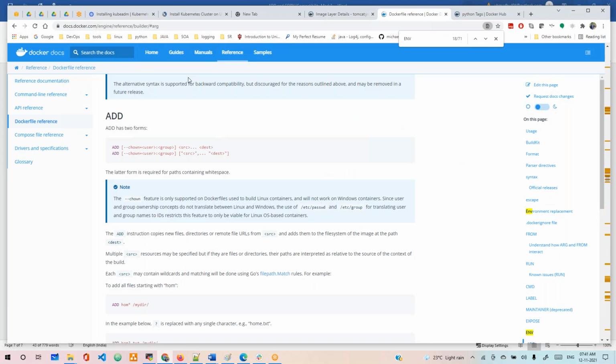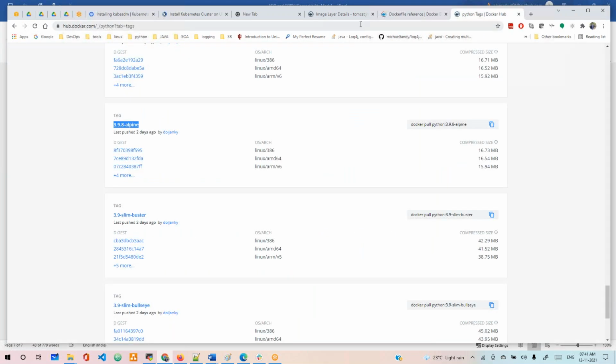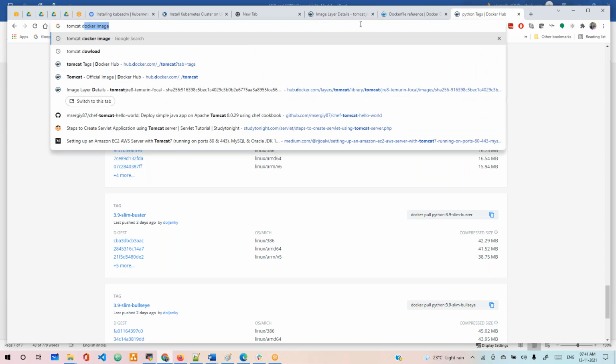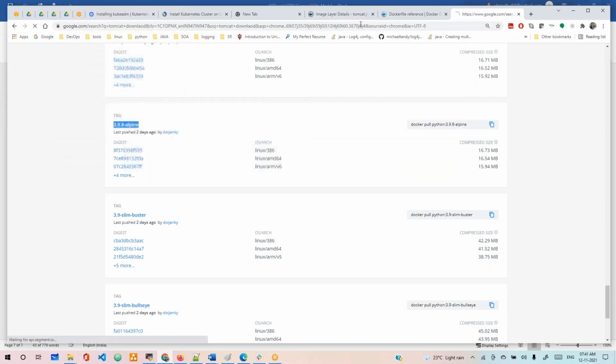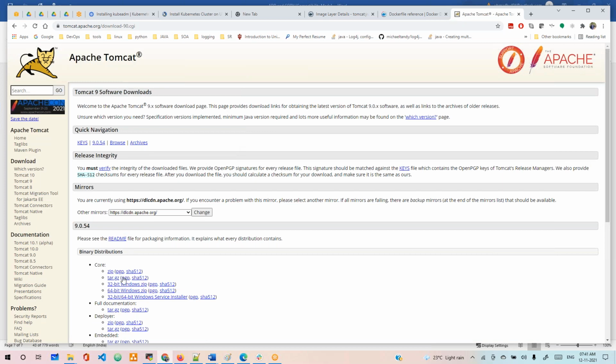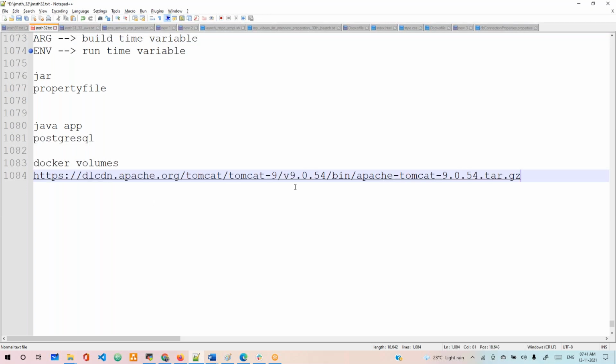Let me go to the Tomcat download page. When you go to Tomcat download, you can see the tar file; copy the link address and paste it anywhere. The version available now is 9.0.54.